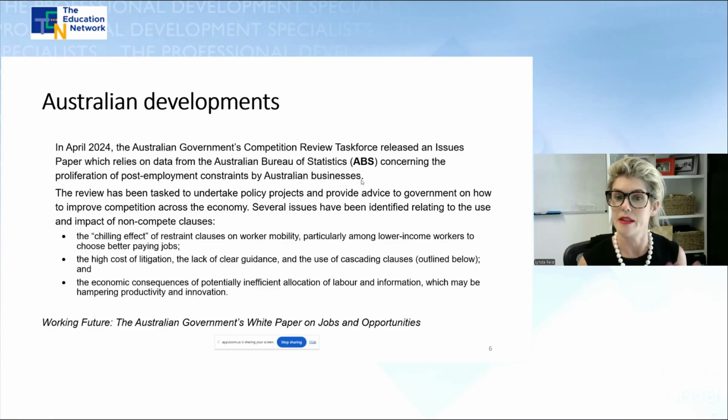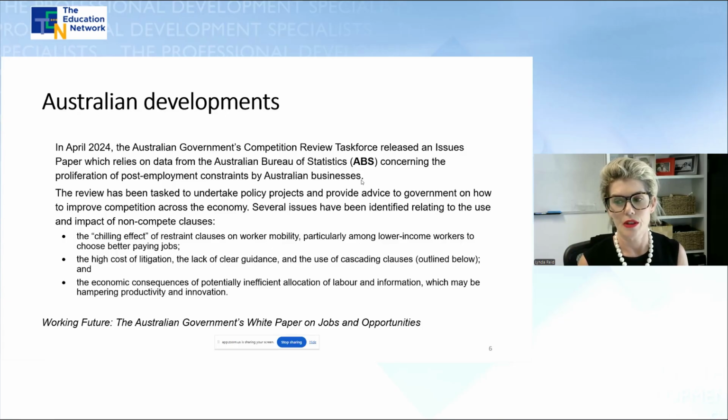Now, it is worth noting that the issues paper appears to be drawing its conclusions based on the ABS data rather than other independent studies. And it suggests a causal link between the use of the restraints and what it describes as a lack of labour mobility. But it doesn't present, or at least it doesn't describe, any evidence in support of that hypothesis. So the use of restraints has resulted in lower labour mobility. The two things appear to be correlating based on the ABS data, but there hasn't been any kind of evidence presented to say that one is the root cause of the other.